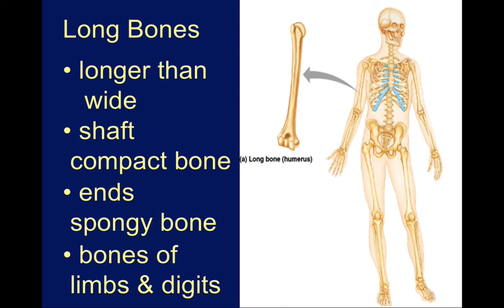So the first classification of bones that we're going to break down are long bones. Long bones have a very unique and specific structure, and you may have learned the long bone structure in your lecture class as well. As their name suggests, long bones are in fact much longer than they are wide. However, this is not the determining factor for why bones get classified as a long bone. Long bones in particular can often be found in the arms and the legs. And on top of being longer than they are wide, they will have two very enlarged ends and a central skinny shaft. These enlarged ends that are separated by this central shaft are in fact the requirements for a bone to be classified in this group.